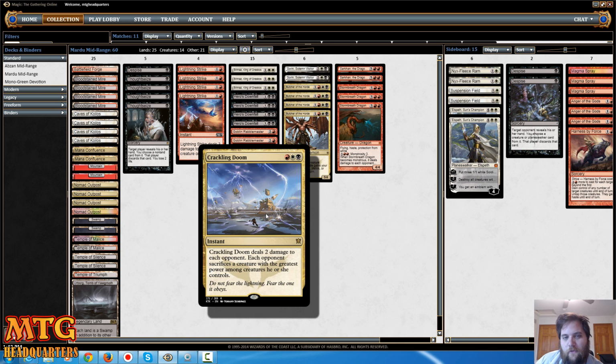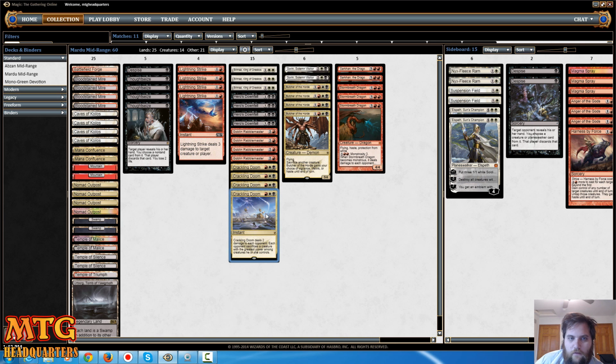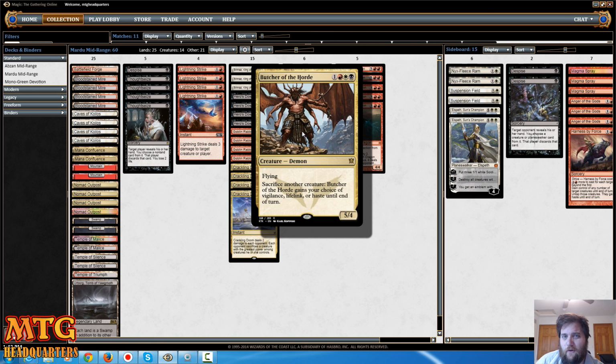4 Crackling Doom. Again, this is good. Not great. It's a good way to get like 2 damage through. It can be a finisher. It can get rid of their fatty. It's extremely good. I see it ran less and less. Then you've got 2 Sorin, 4 Butcher of the Horde.